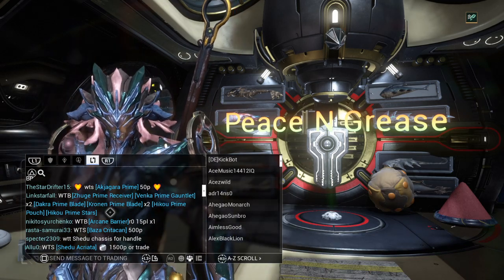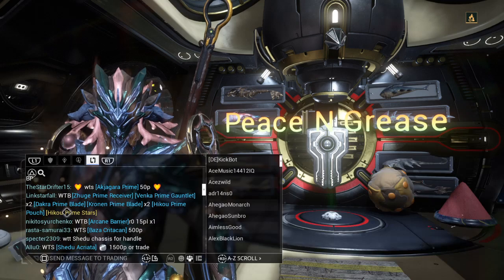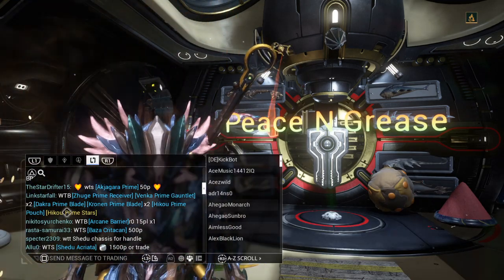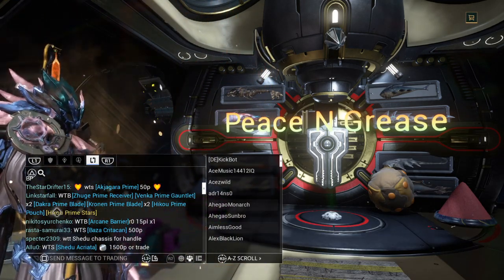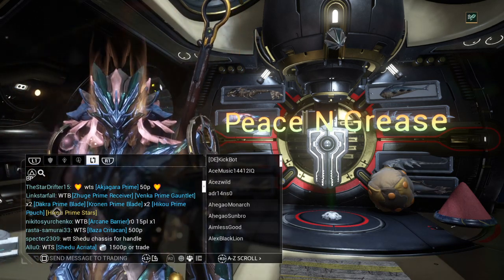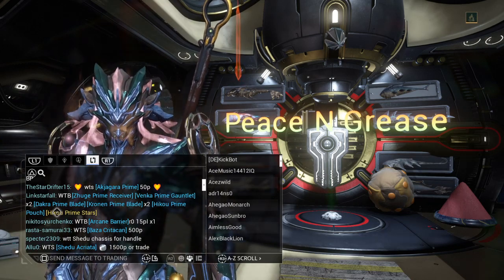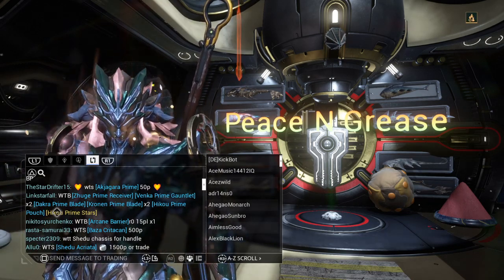The problem with the Haiku Prime is they are vaulted. Whatever you do, don't break up your vaulted Prime sets to just sell bits and pieces to somebody. That is an absolute waste of your time. Do not do that. If you have a vaulted set, like the Haiku Prime, don't break it up to sell it to somebody. Just don't. Sell it as a set.